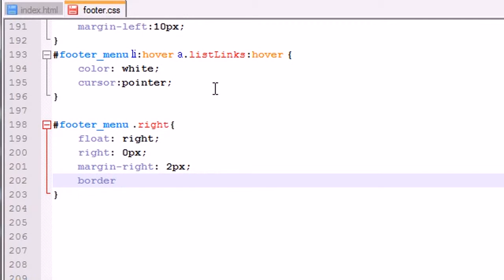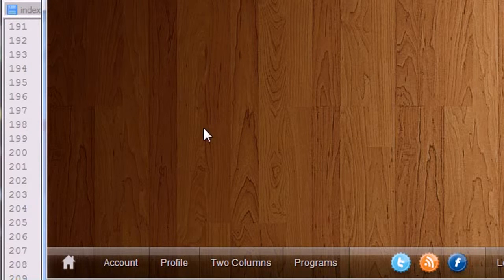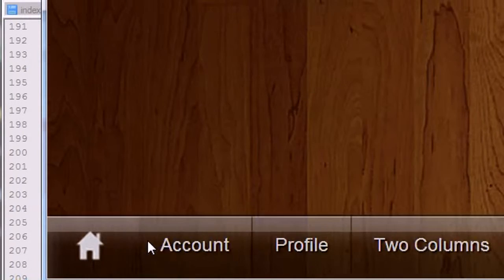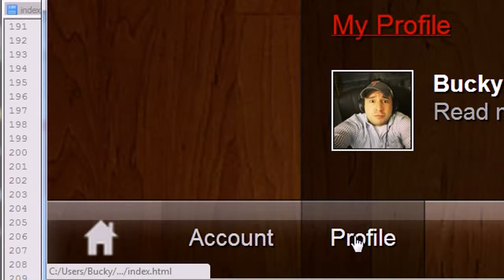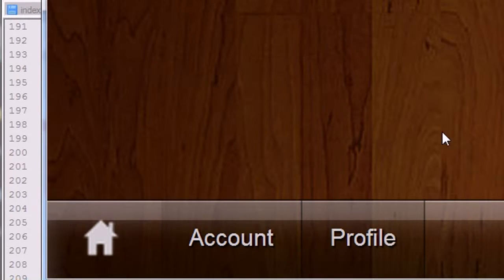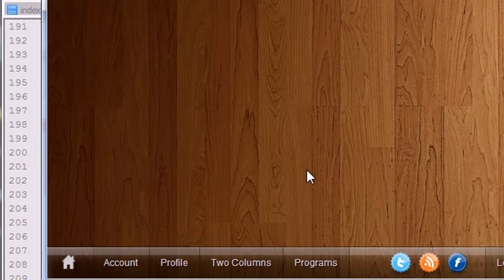Now for border right, we want none. And I'll show you guys what I'm doing right here. You see how each of these buttons has a right hand border only, and that's to separate. You have a really thin line right here that separates the account from the profile and the profile from whatever this is. You see how we have that line right there? Well, that is actually a border right.